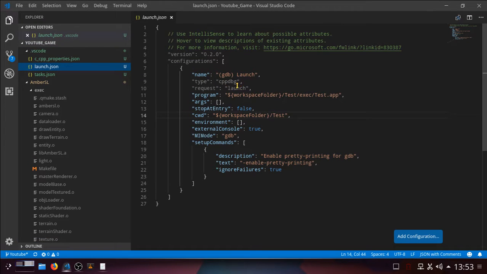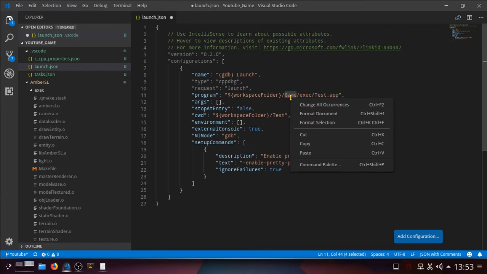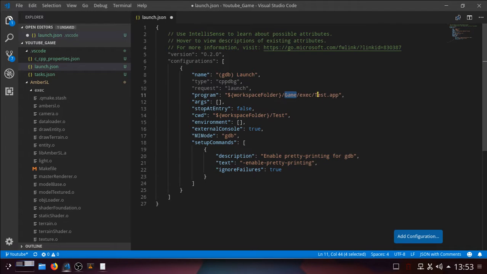Yep, launch. It's now a game. Wherever there's a test, it's a game. I'm going to keep the .app. Control V. Yeah, we'll get game.